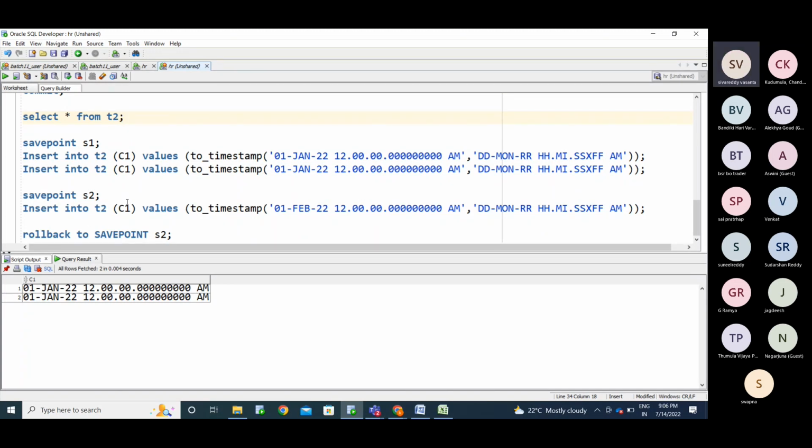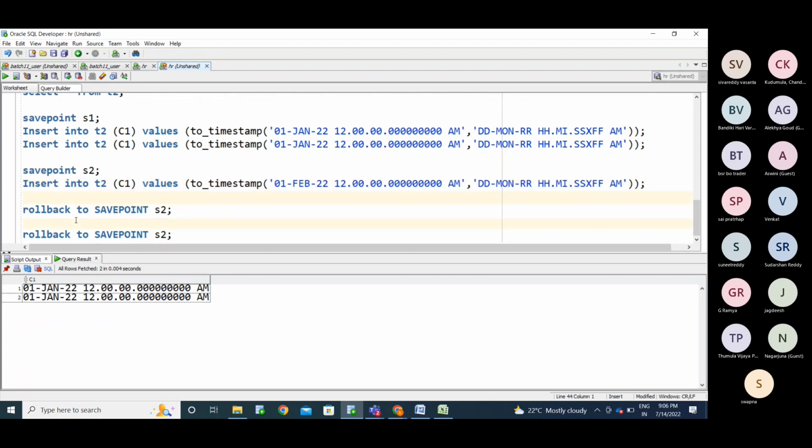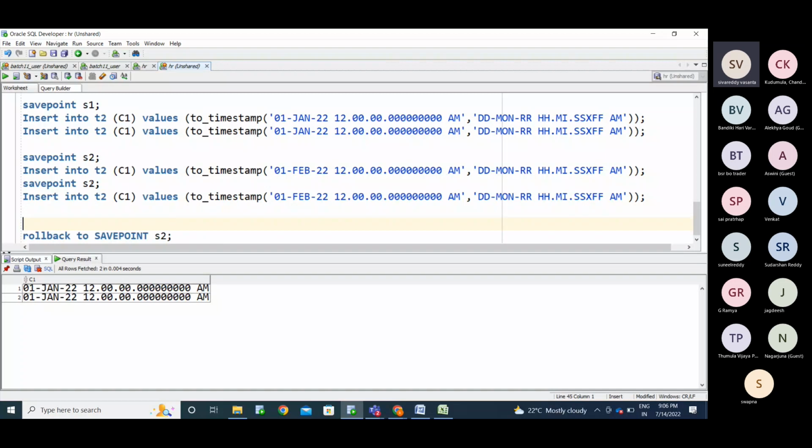Okay, so now you are able to create a maximum of 5 save points per user. That means in one session you can create 5 save points. Okay, so if you have the save points S3, S4, S6 like this. So S3 is there now. Okay, now we have the discrepancies in S3.